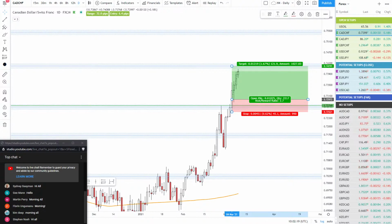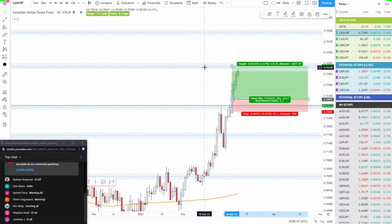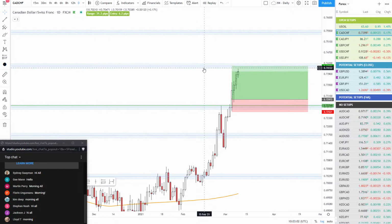Be aware that we have news on Wednesday, CAD news, that could have a bit of an impact. Now keep in mind I mostly ignore news, but it's the BOC rate statement, and the rate statement can be a little bit dangerous. So ideally, you probably want to close this out by 3 p.m. UK time Wednesday. Even just a few hours before would be ideal. But otherwise, just keep it open. Move your stop loss into some profit. Maybe 1R if you want, and keep it open.